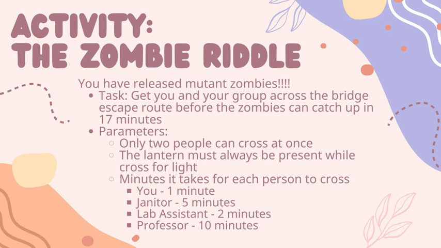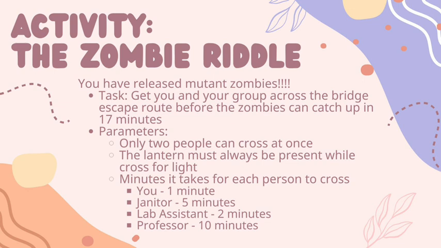You are in an internship that's in a remote mountain lab that has gone downhill. You pulled a skull-labeled lever that has released a mob of mutant zombies. The only way to safety for you and the group is by crossing an old rope bridge that spans across a massive gorge. Your goal is to get everyone across before the zombies catch up to you in 17 minutes. Once on the other side of the gorge, you will cut the ropes on the bridge to ensure that the zombies cannot follow you across.